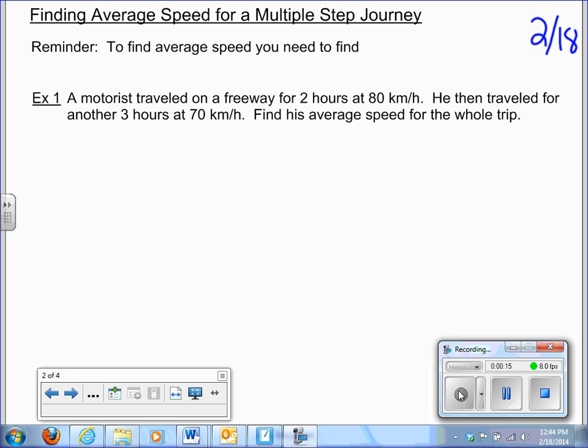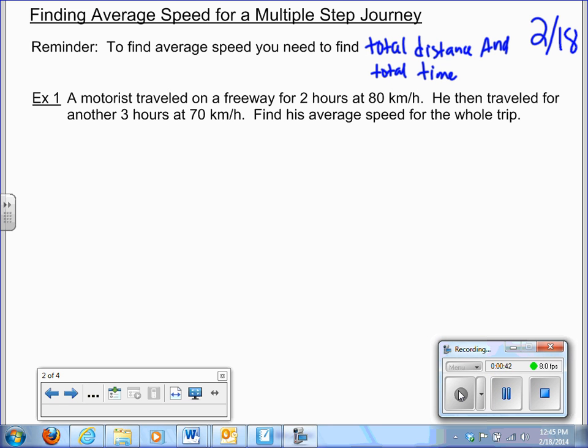To find average speed, we have to make sure we have total distance and we need the total time. Remember that if you go somewhere, every road has a different speed limit. You may not drive the same speed when you're on a road. You might go up a little, down a little. So you take the distance and you divide it by your time.